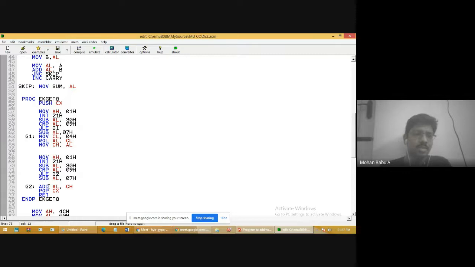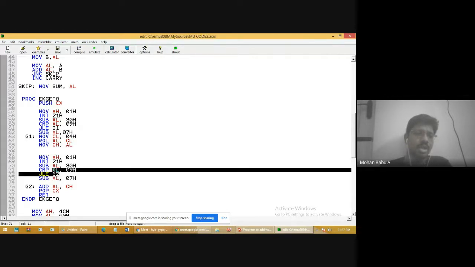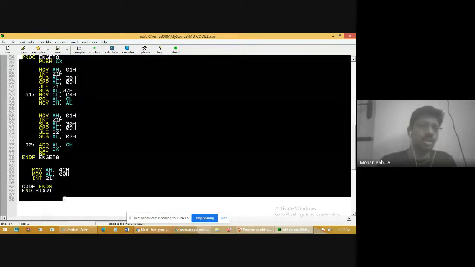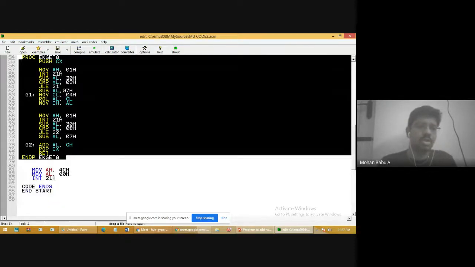The meaning of ADD AL, CL is that this will simply add the result obtained for the lower ASCII byte after computation, stored in the AL register, along with the result of the higher byte after conversion. Finally, we will get the output result. This is the instruction. I already explained and made a single video on how to convert an ASCII number to the original number. This set of codes you need to use along with the original codes to get 8-bit data from users.